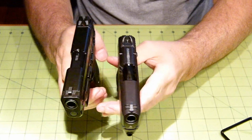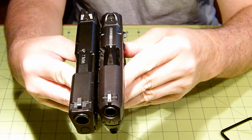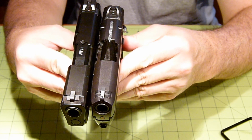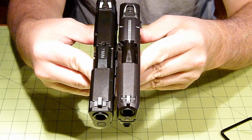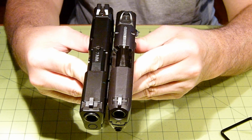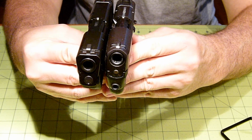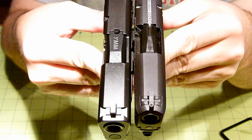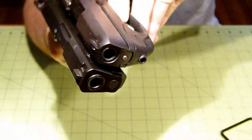As you can see, between the Shield and the LC9, the Shield on your left, my right, you could see that it's pretty close to the LC9. Actually, if I look at it correctly, I'm thinking that the Shield may be just a little bit thinner. Just a little bit. It is a little longer than my LC9. Maybe 1/4 inch in height.